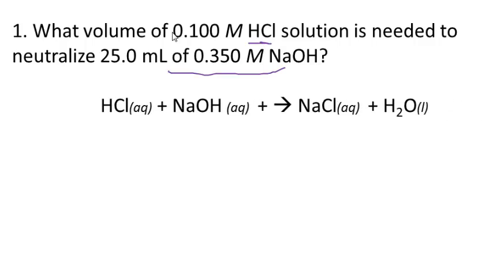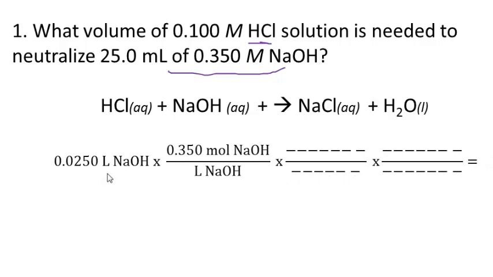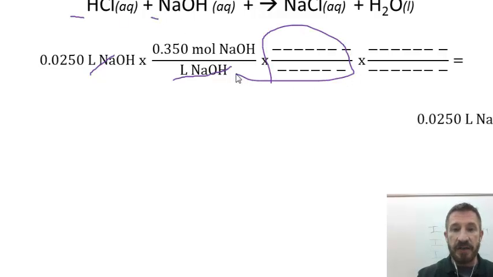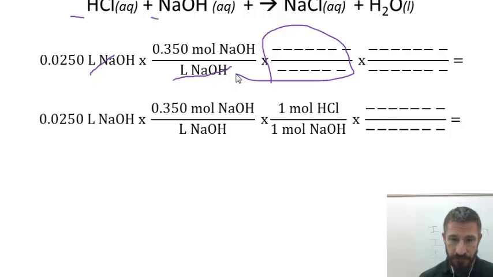So the balanced reaction is the one we just saw. So what you're going to do is you're going to multiply the volume and the molarity to first get moles. So when you do that, you see liters will cancel out. So we have volume times molarity. And notice, instead of writing big M, I wrote moles over liters. And that enables me to cancel liters of sodium hydroxide. Now I want to go from moles of sodium hydroxide to moles of hydrochloric acid. We see in the balanced equation there's a one-to-one ratio. So the third step is going to be the mole ratio step.